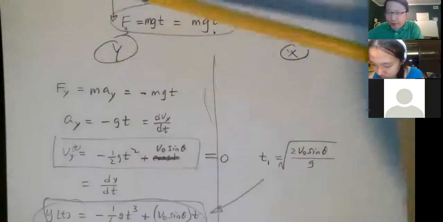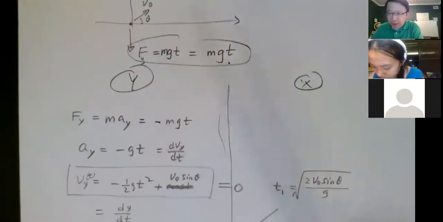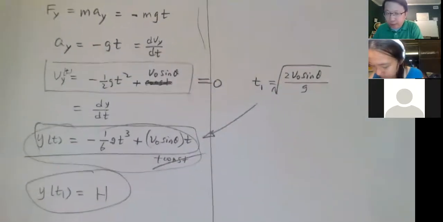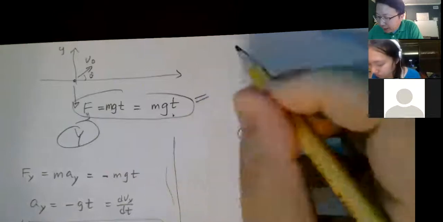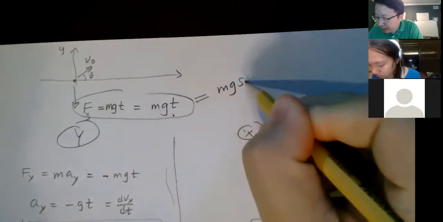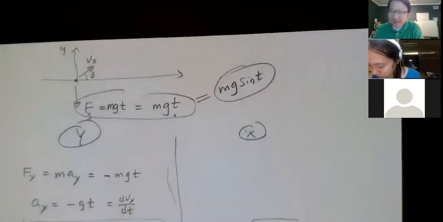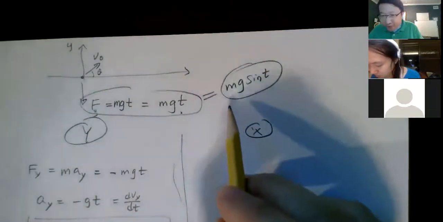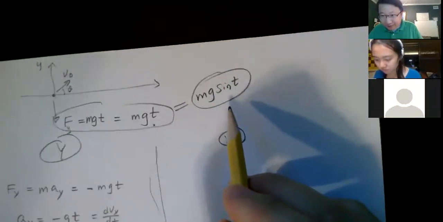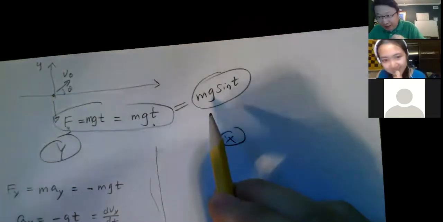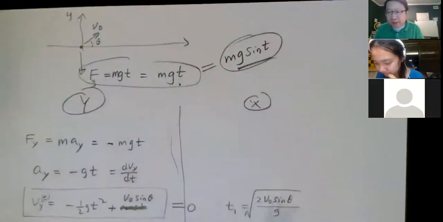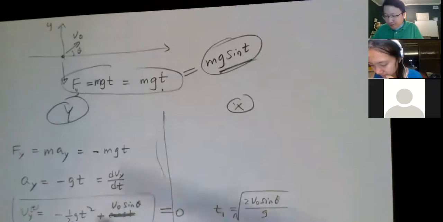So a question like this, you won't be able to solve without calculus knowledge. And I could create another problem, saying, how about F equals g sine t? It's like a sine wave. The force is changing with time as a sine wave, increasing, coming down, like a sine wave. Can you solve that one again? I can create any kind of problem like this, so you can go back again and solve everything.